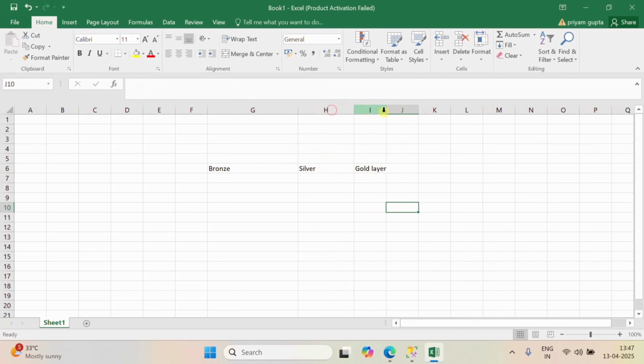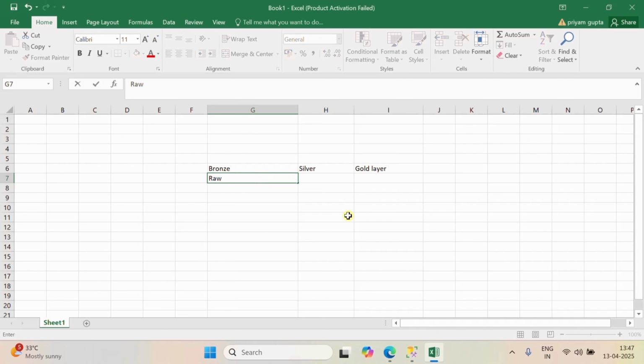Okay, so basically bronze is simply raw data, and with the help of a data pipeline we are copying the data. And in the silver layer we are using a Dataflow Gen 2.